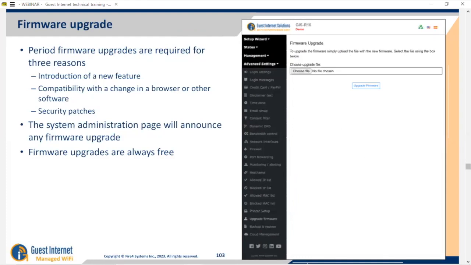There's a firmware upgrade option, which we release firmware upgrades periodically, and they can be installed using this firmware upgrade page. People who have older equipment should open a support ticket on our website page, provide the version number of the software that's installed, and if necessary, we'll send the correct upgrade.